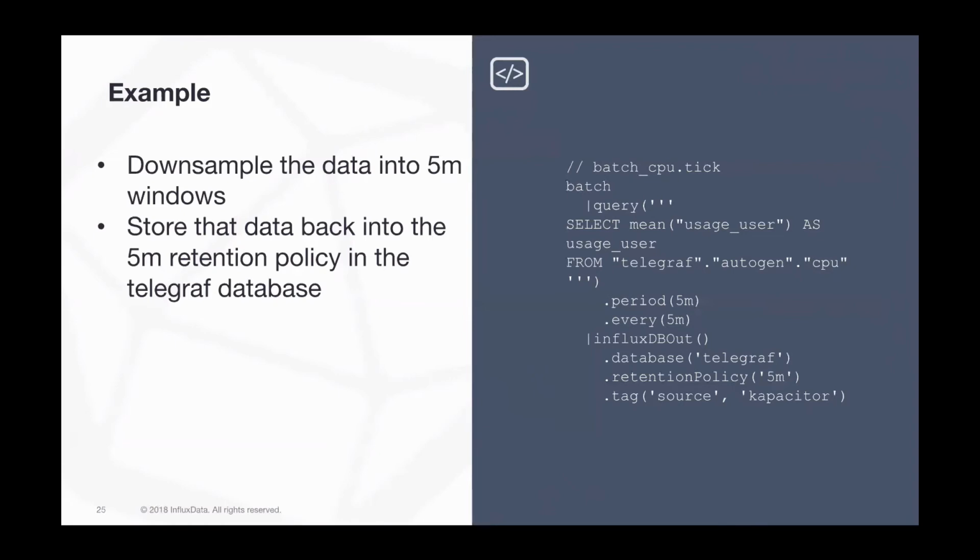And then after you've rolled that data up, you're putting it back into InfluxDB, and you specify that you want to put it back into the Telegraf database. This time you're labeling it under a different retention policy, just to make sure that that data doesn't get dropped or expired under the original retention policy. And then you're adding a tag to it, which describes where it's coming from.